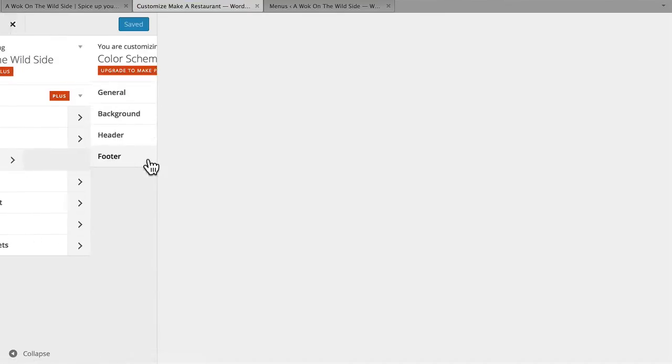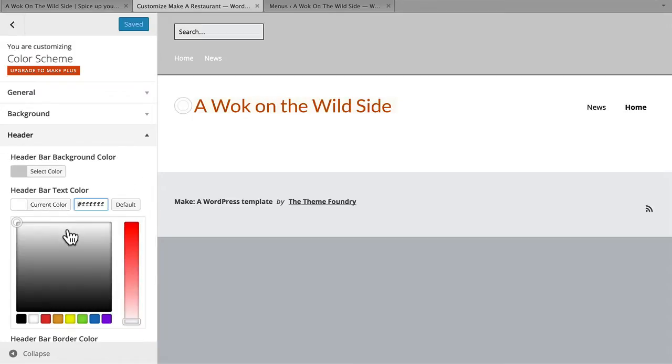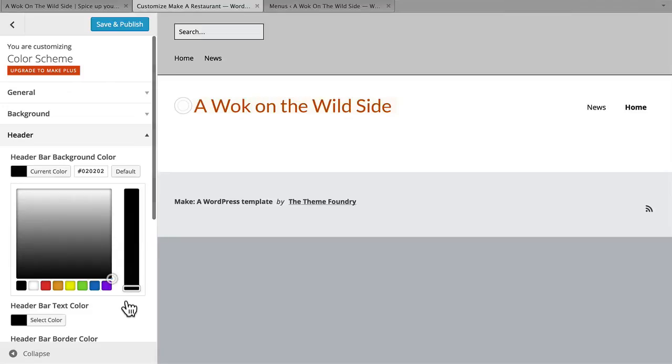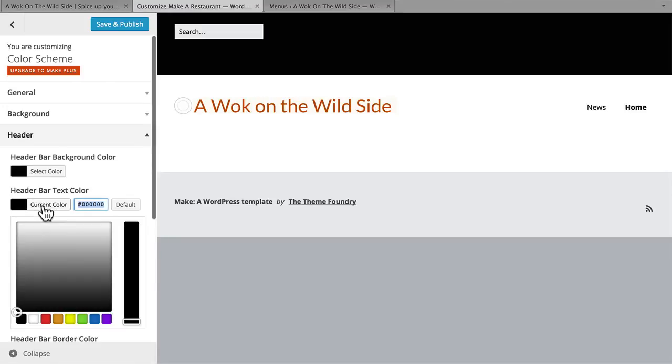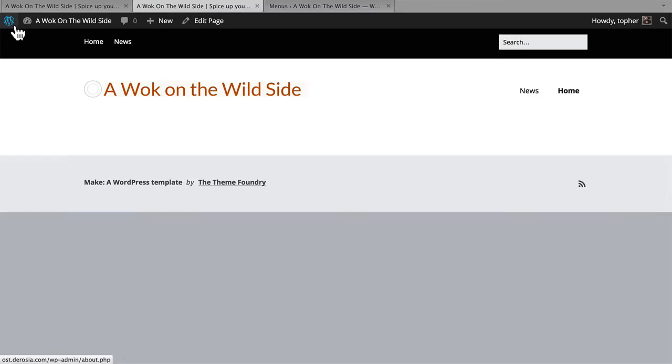So we'll go to Color Scheme, Header, Header Bar Text Color, and there we are. Now optionally we could change our background color back to black and this text color to white. Again, that's a stylistic decision.